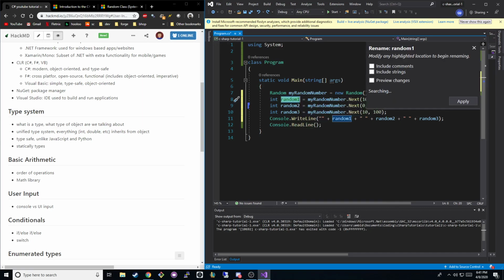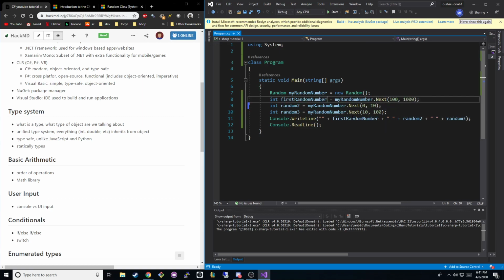Or you can just click this button, and you'll see it highlights it, and it gives us this guy up here. But if we just start typing, and we'll say first random number is what we want this to be called. You'll see down below, it's editing that guy too. And when I hit enter, it updates both of them, right? So if we want to rename something, we don't want to go copy that and make sure we remember where everything's stored. We just want to update one and have it rename everything else.